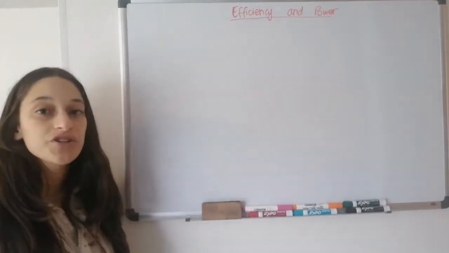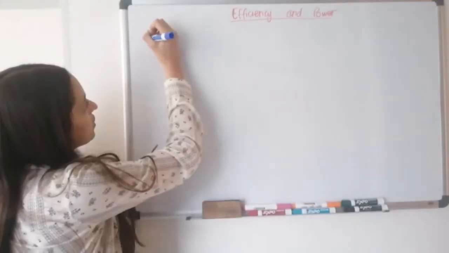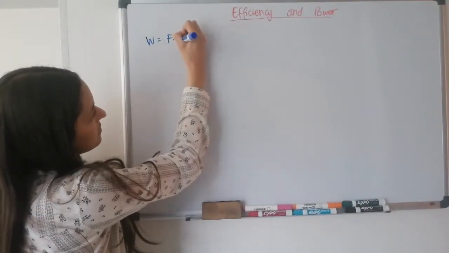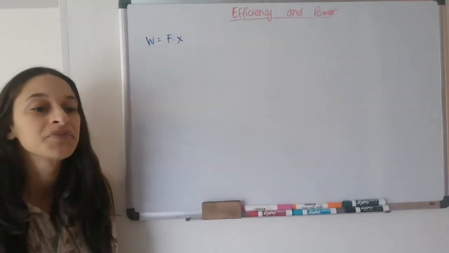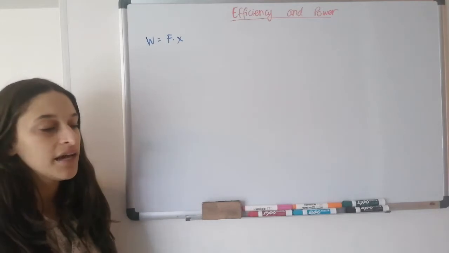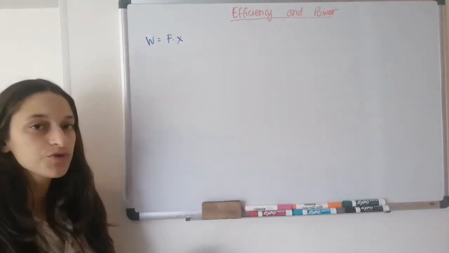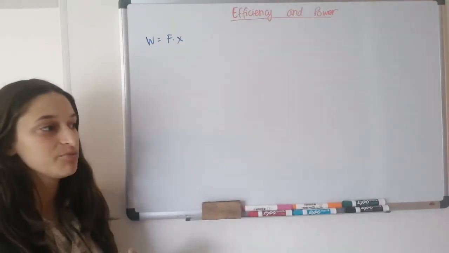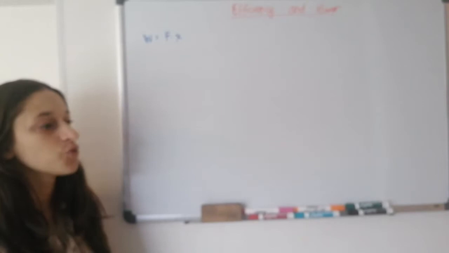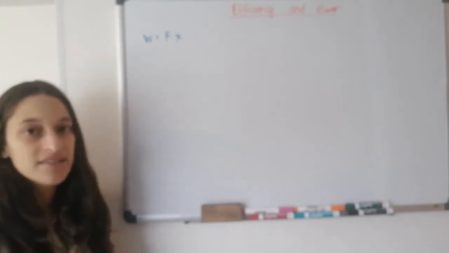One of them is the equation for work. Work was defined as a force times a distance. We're going to be talking a little bit about work again today. And work is basically a useful type of energy because it is talking about a force that is able to move something through a distance. So work is something useful that we want.